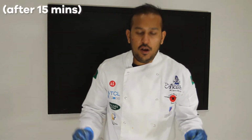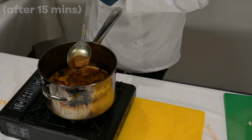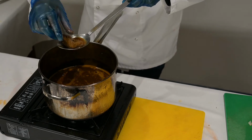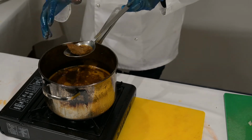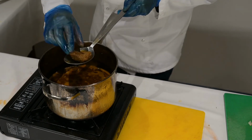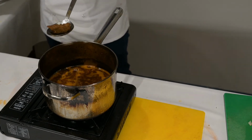So we're going to our lamb again. It's bubbled up quite a lot. So yeah, we'll go to our lamb now. As you can see, it's very soft now. So that's pretty much done. So that's your pre-cooked lamb. What you do is you just dish it out with the sauce.